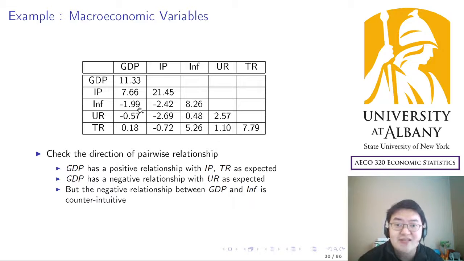When I was a college student, I learned that one of the most compelling explanations was the expectation augmented theory. People not only consider the inflation as it is, but it's up to their expectation. If they expect the inflation to be 10% and then observe it was actually 9%, then you have to treat it as a decrease in inflation, something like that. Anyhow, I'm not teaching you macroeconomics, but we may interpret the covariances directly from the table.